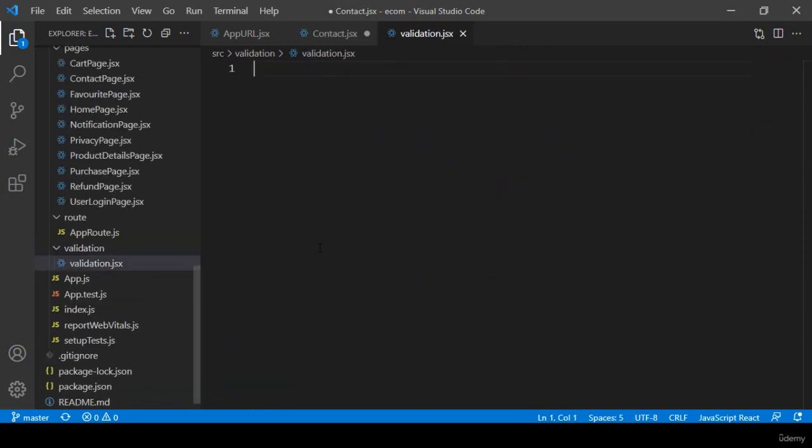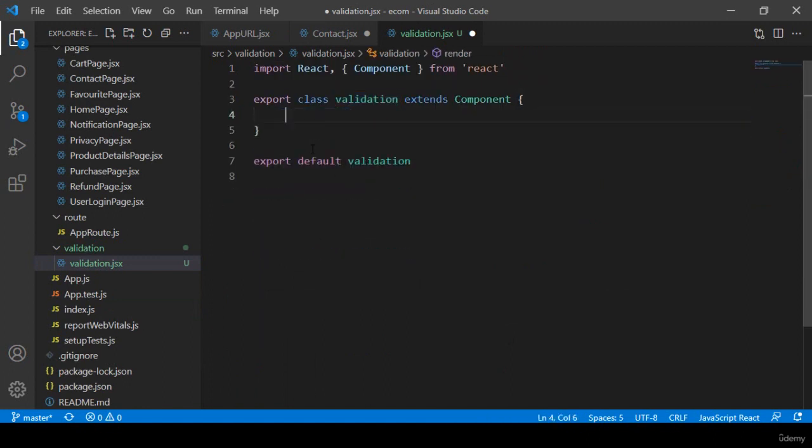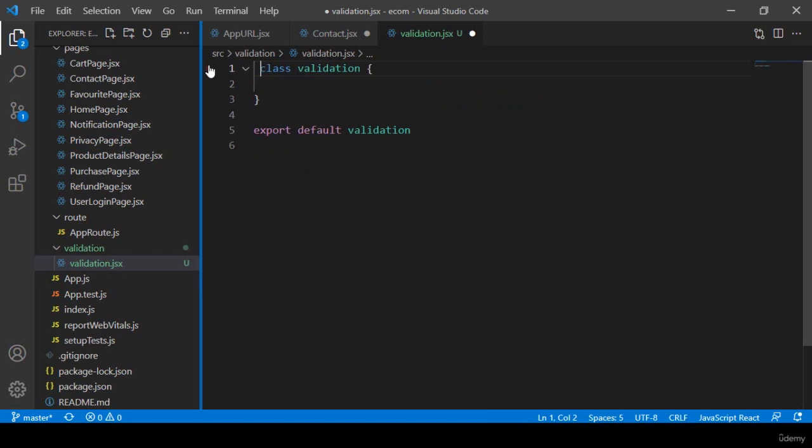validation.jsx. Okay, validation.jsx. And also here I want to create another class based component. That will not be a component, I need only the class, with the RCE. So that is our RC. Right now we don't need this. Also here we don't need any extended component, I remove it. Okay, so that is only the class. I name it validation. Into the validation, there is also one called regex.